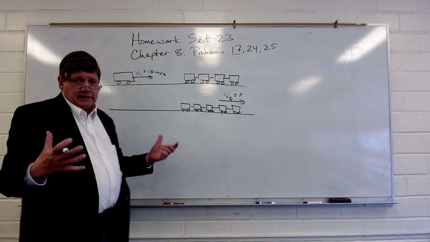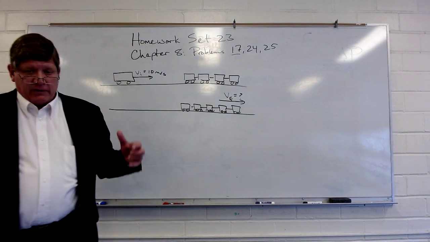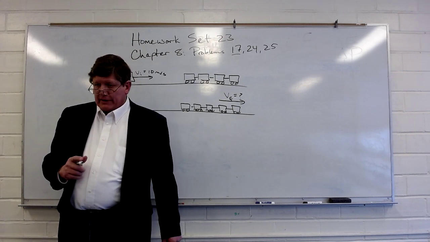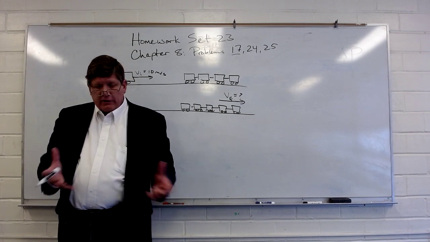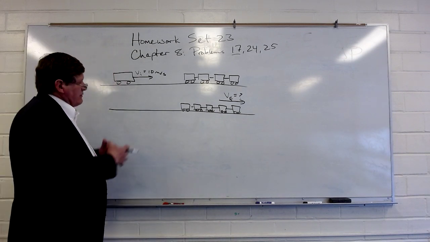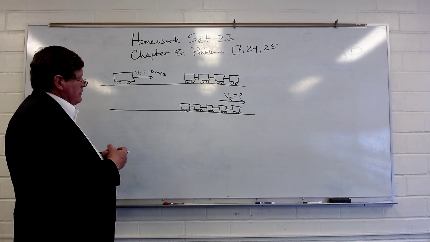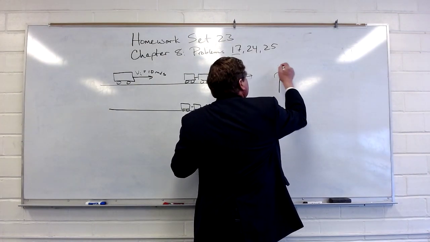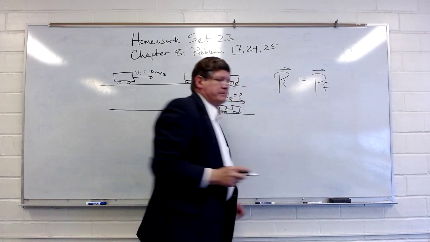And we know that in any collision, no matter how messy, that collision can involve C4 explosives, no matter how messy, momentum is conserved for a system as long as we include everything that collides or hits or interacts. In this case, as long as we include all five of those rail cars in our system, that momentum will be conserved. So I can say that the initial momentum is equal to the final momentum.